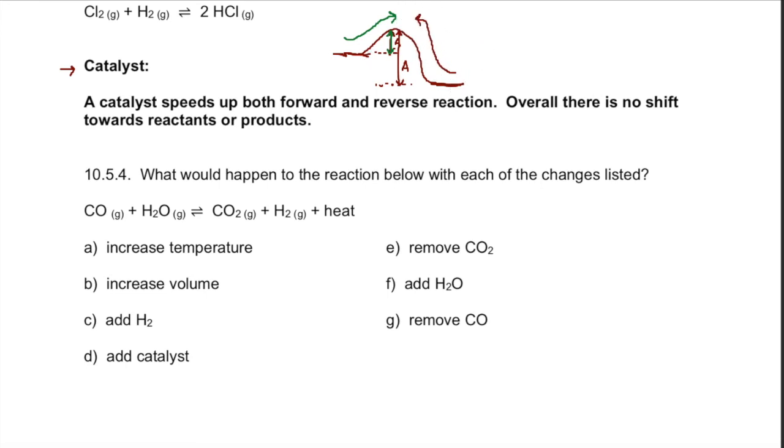If you have a catalyst, what it does is stabilize the intermediate. It just kind of lowers these curves. It flattens this hill over here. And so both of these activation energies are lowered, and both the forward and reverse reaction rates speed up. So the result of this is that an equilibrium can be established faster, but as far as the amounts of reactants and products, that does not change. So there's not really a shift in the amount of reactants and products that you have in your equilibrium. It just makes it easier and faster to get to that equilibrium.